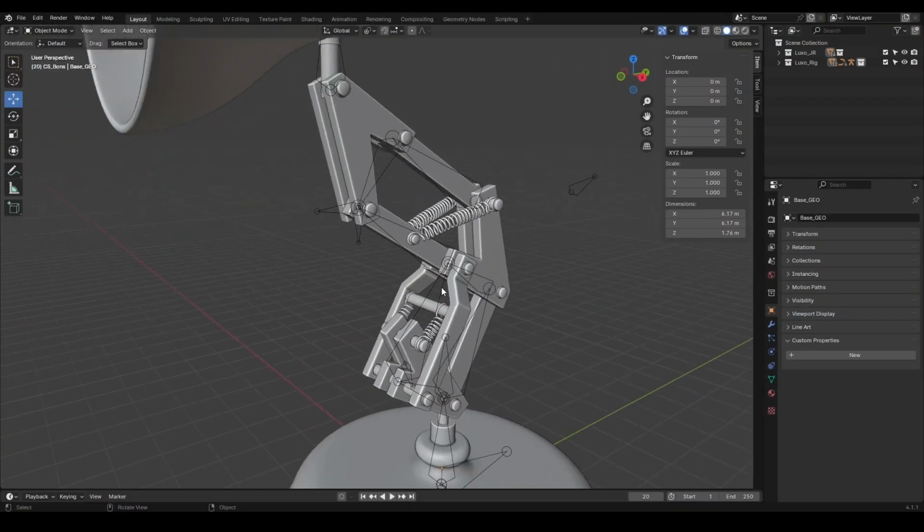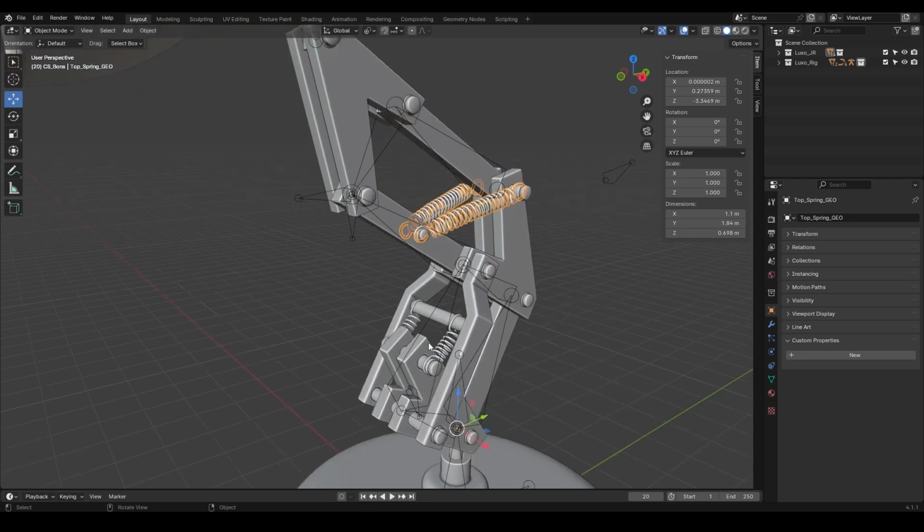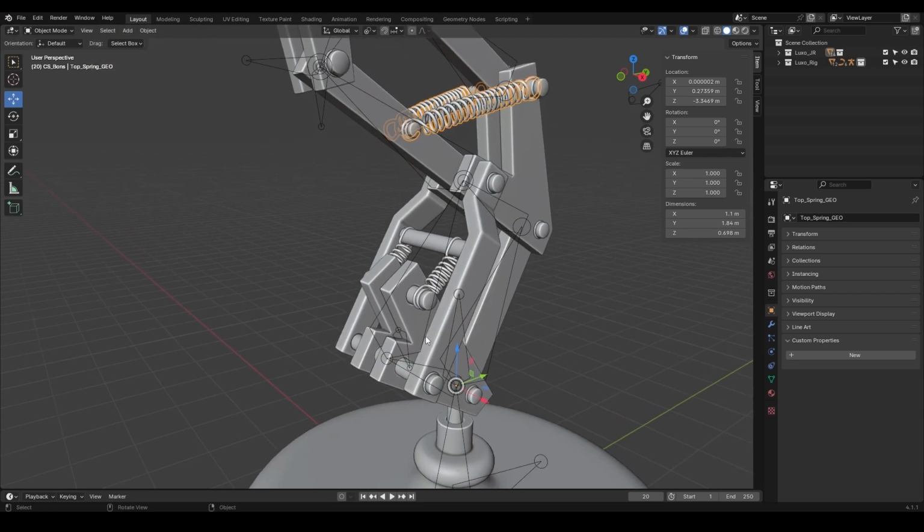As you can see, we've got 4 springs, but we only need to rig 2 of them. Then we can use Mirror to get the other 2. Let me show you how to do it step by step. Let's start with the spring that's placed between the fork block and the sidearm.